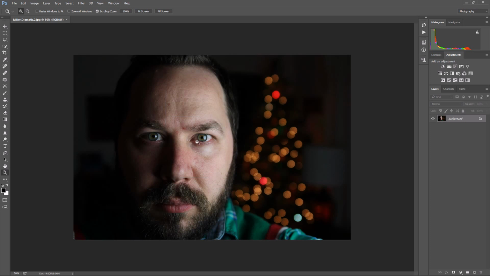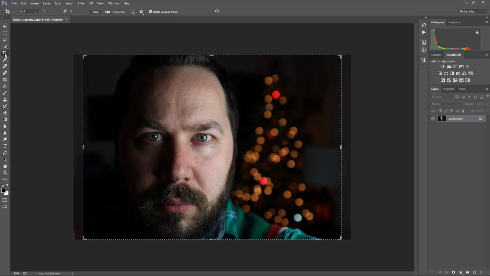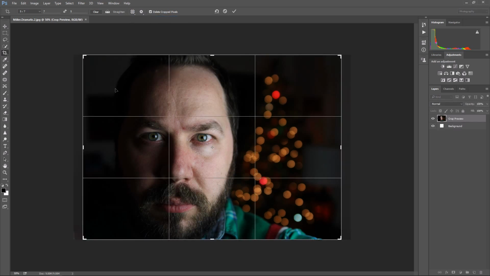This is my first major edit on any photo project I work on. Cropping basically just means cutting the picture so it's smaller. On the left, you'll see your crop tool. Go ahead and click that. You'll see this pop up right away. At the top, notice this option. Make sure you have a grid for rule of thirds. If it doesn't show up, just click right on here and you'll see that.